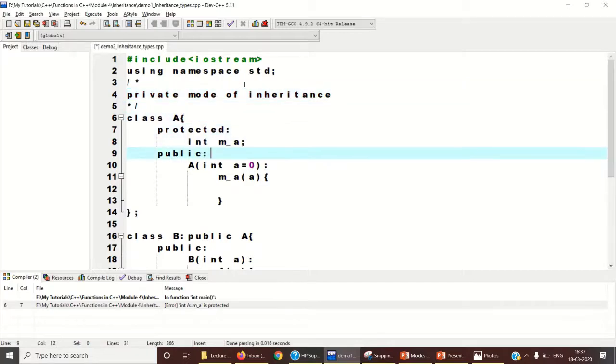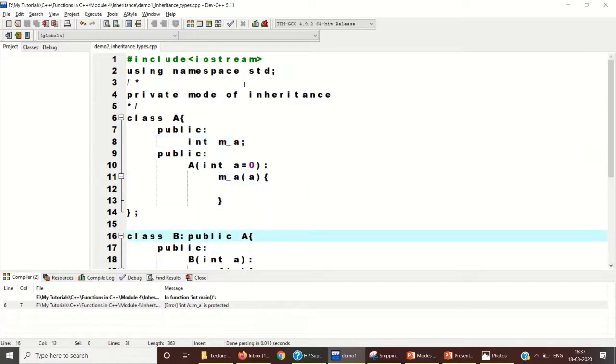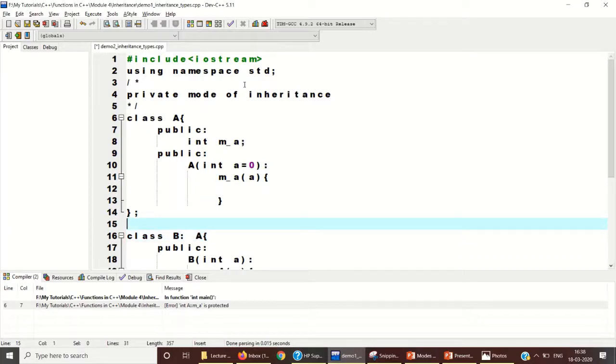Okay, so now what are we going to do? We're going to start from scratch again. Let's make the data member public at the very beginning, and make this change. We're going to make the inheritance mode here private. If we do not write anything, by default it will be private.